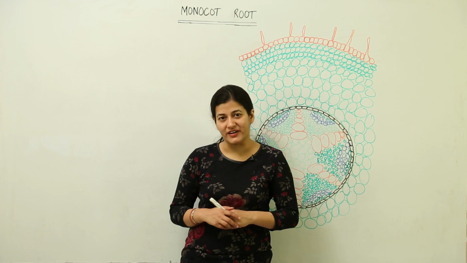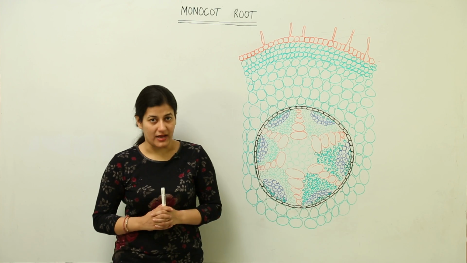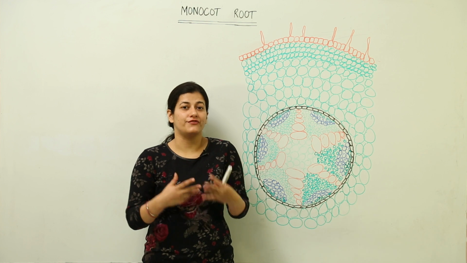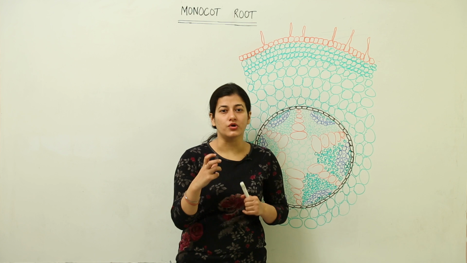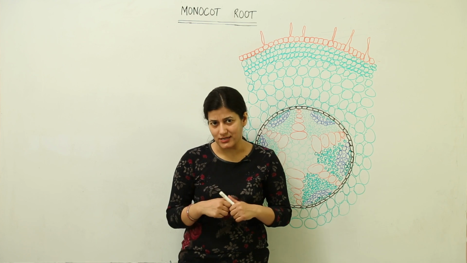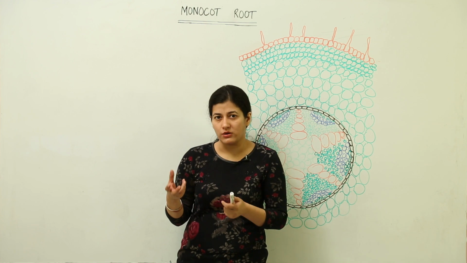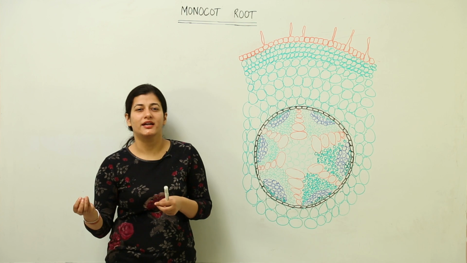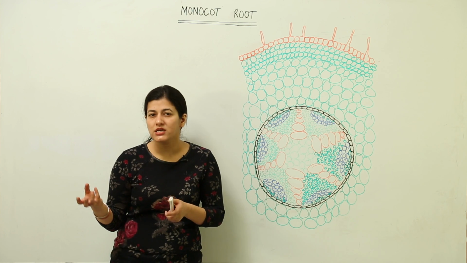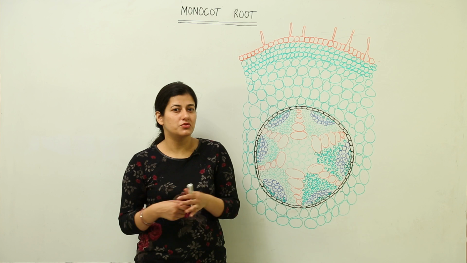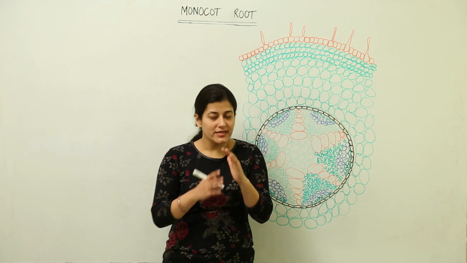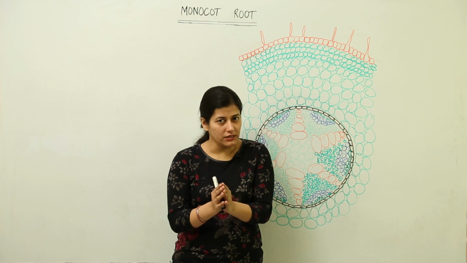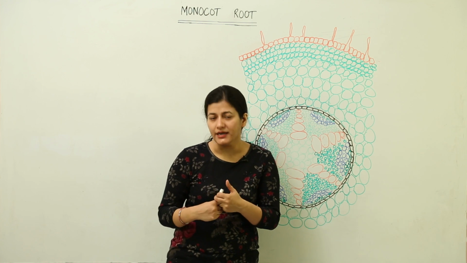A few more points of understanding about the roots of plants, but this time with reference to the monocot root. Now we are going to talk about the root of a grass. In the previous case we had talked about a dicot root, for which we had the example of a sunflower or a pea plant. Now we are going to consider the root of a grass, and that would be a monocot root. The points would be similar, but a few more points we are going to understand.